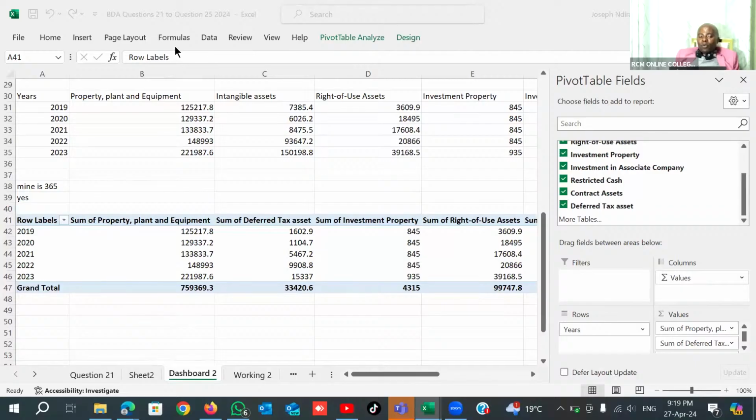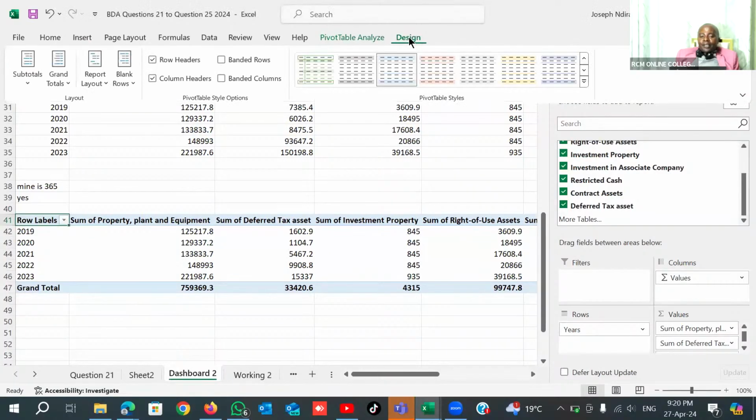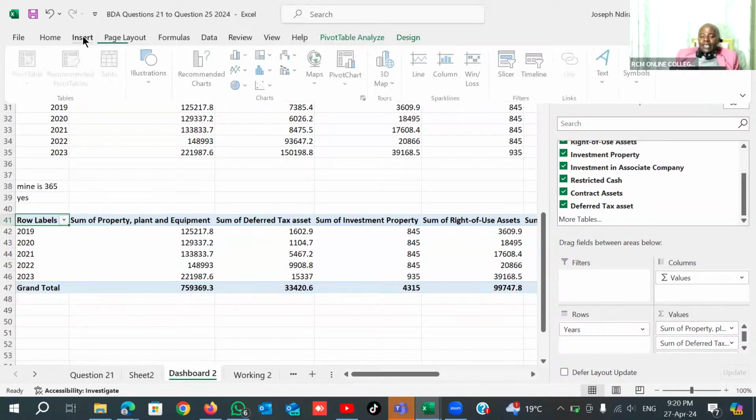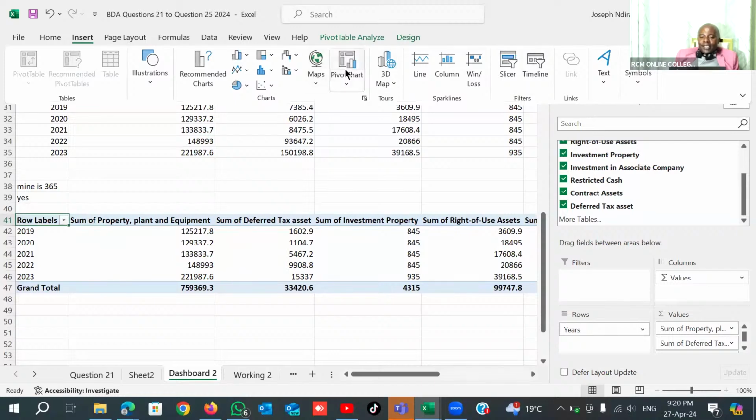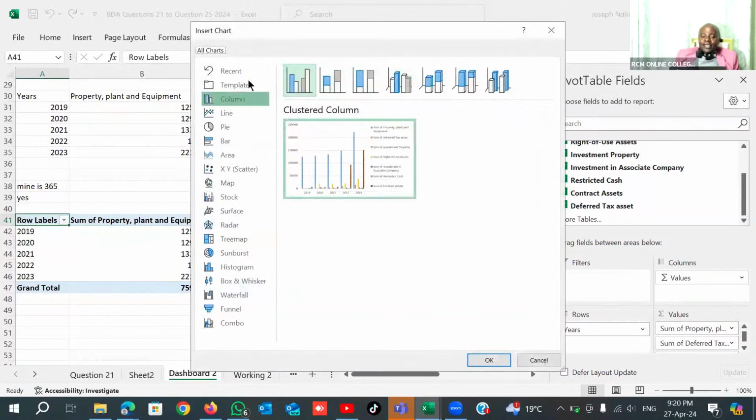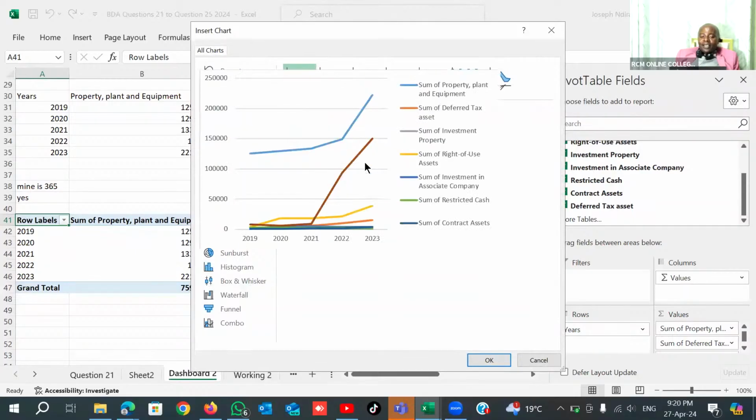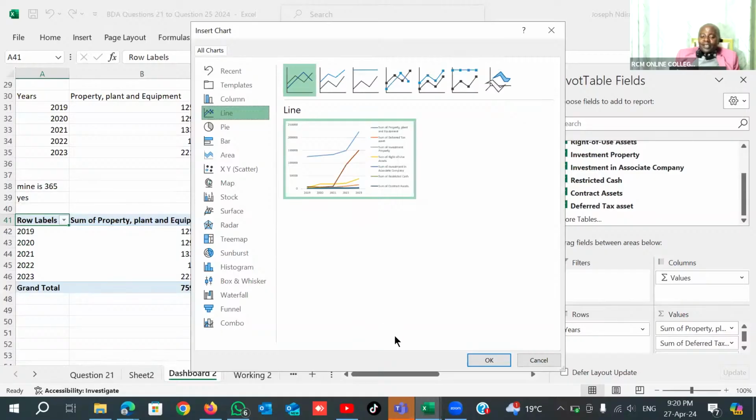After file, we have home, insert, page layout, formula, data, review, view, help, pivot analyze, and then design. No. Go back to pivot analyze. I know why. Yes. Great. And then now it's line.